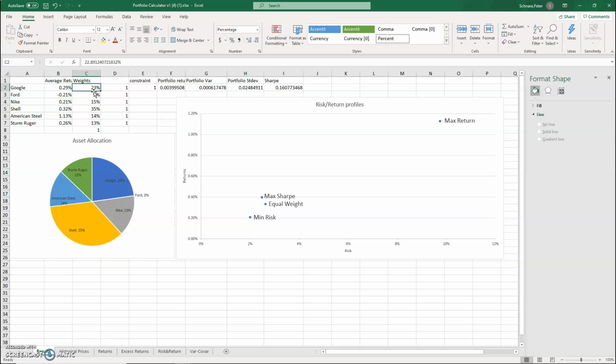And then, of course, Google has a great return for its risk profile, so we heavily weight that. And I mean, Shell, its petrochemicals, they're just fantastic. Not for the earth, but for returns in general. They actually hire people to murder other people to ensure the returns. So they are a great investment, not ethically, but just monetarily. So basically, that gives us our ratio of how to invest in this particular portfolio of assets.